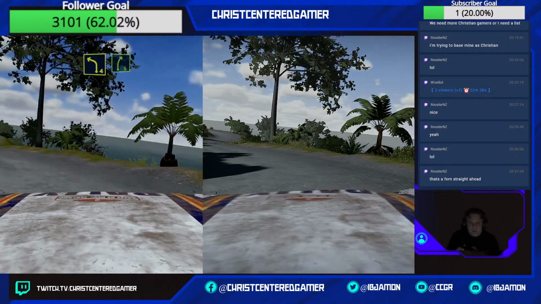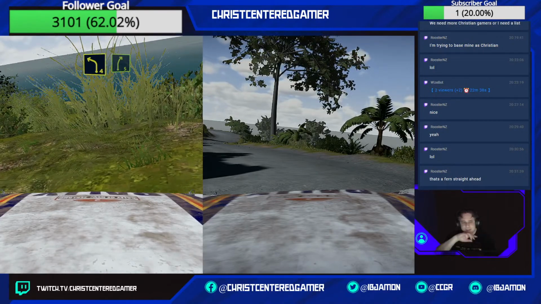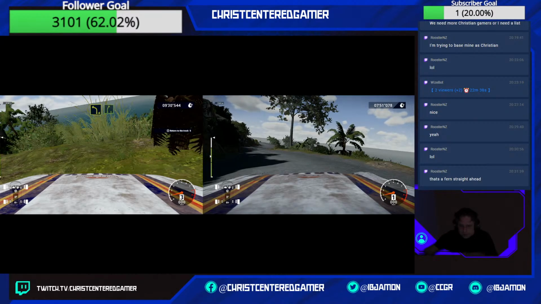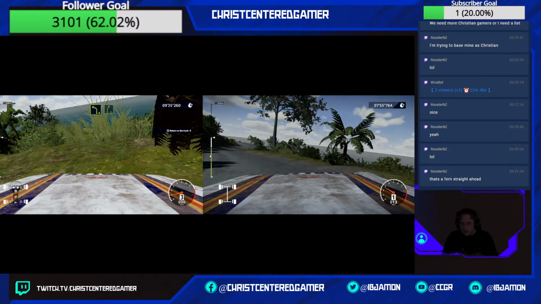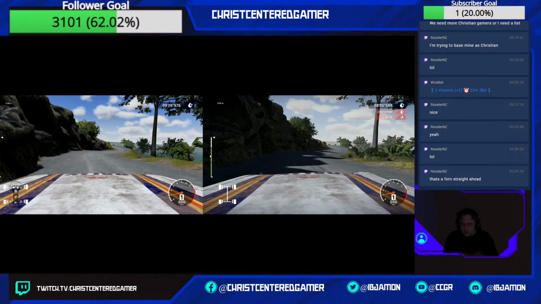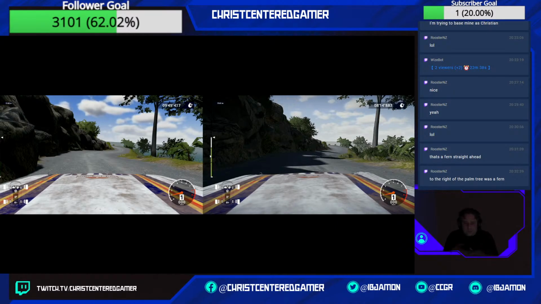Left 4 into right 5. Well, there's still some grass, which is good. But here, let me just do this real quick so I can see if we're actually at the same spot. I think we might be very close to the same spot. And yeah, things look just a little bit different here. The grass is definitely more detailed on the PC one. Get us off here quick, please. Yeah. Actually, we're at the exact same spot right now. I think we might be. So yeah, okay. So there you can definitely see the differences.